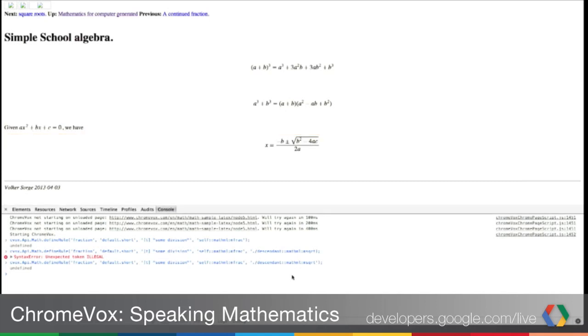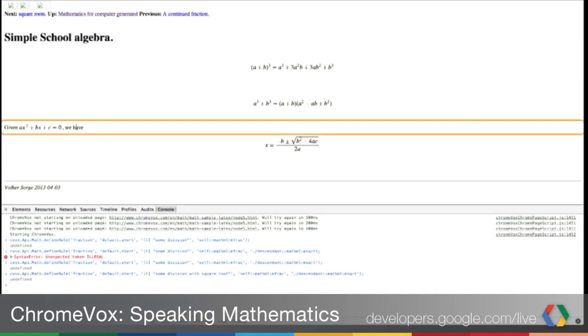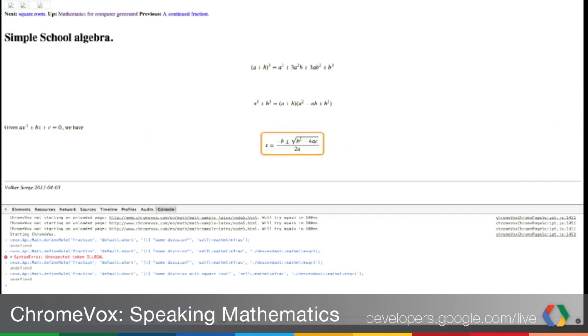Well, we haven't really changed any of the actions. So let's change the action so we can actually hear whether the different rule is being applied. Some division with square root. Given, we have: x equals some division with square root, math.